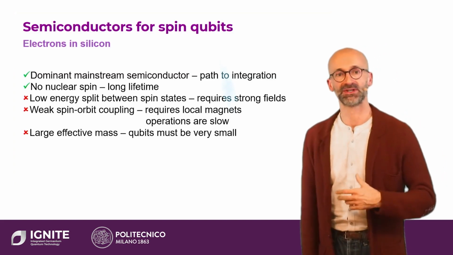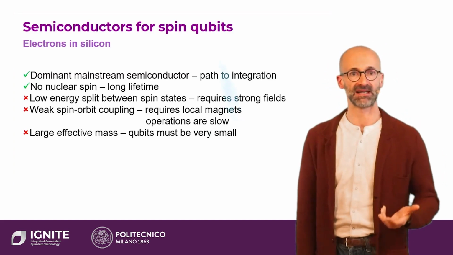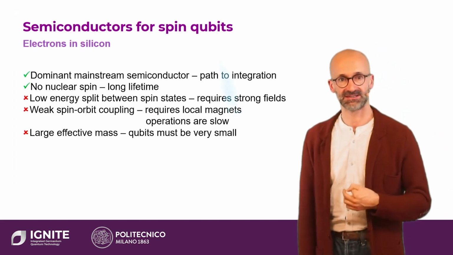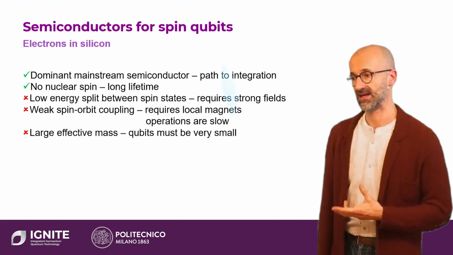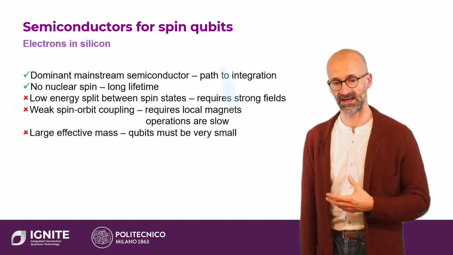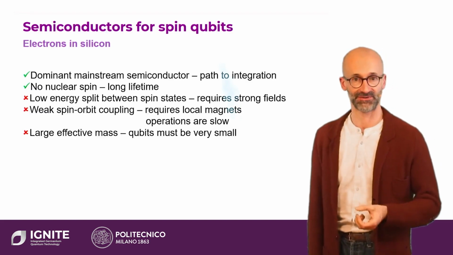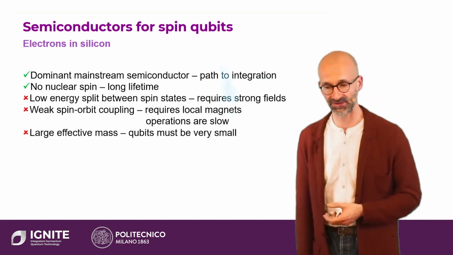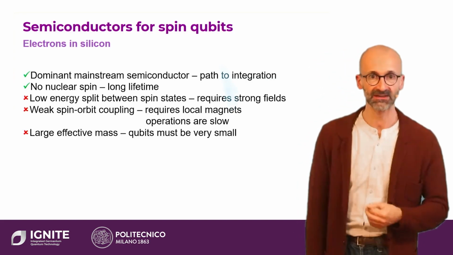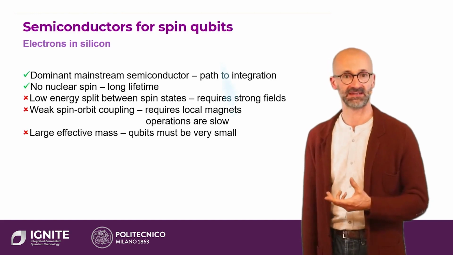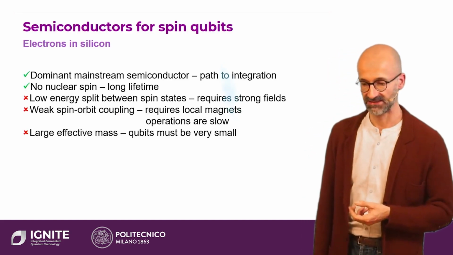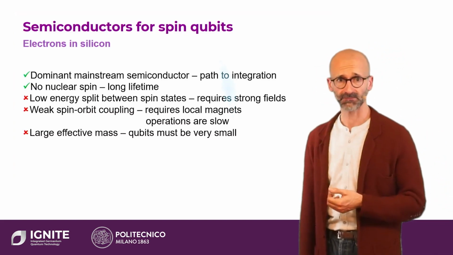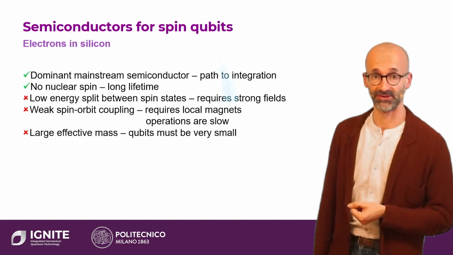The spin-orbit coupling would allow us to flip the spin states not using a magnetic field but using an electric field. In order to create spin-orbit effects which are strong enough, however, usually in electron-based qubits in silicon, some magnets are actually placed within the structures in order to create these spatially varying magnetic fields. And that's inconvenient, and even that means that magnetic field doesn't speed up the operations. The operations remain relatively slow when we apply the time-varying electric field.